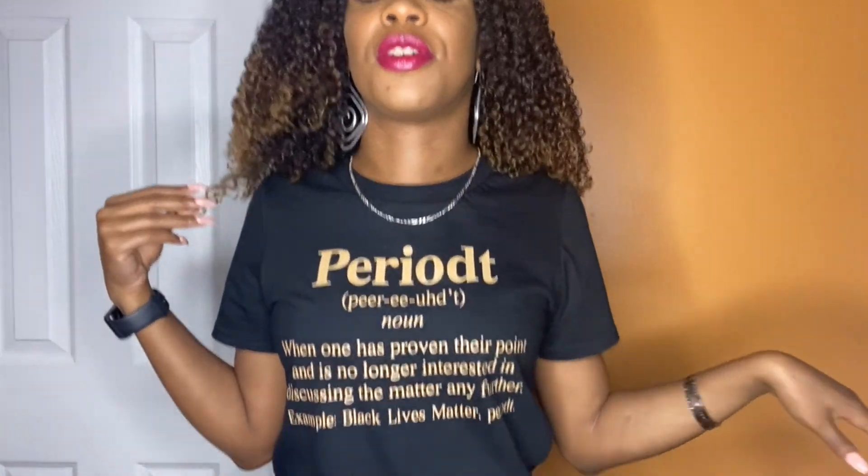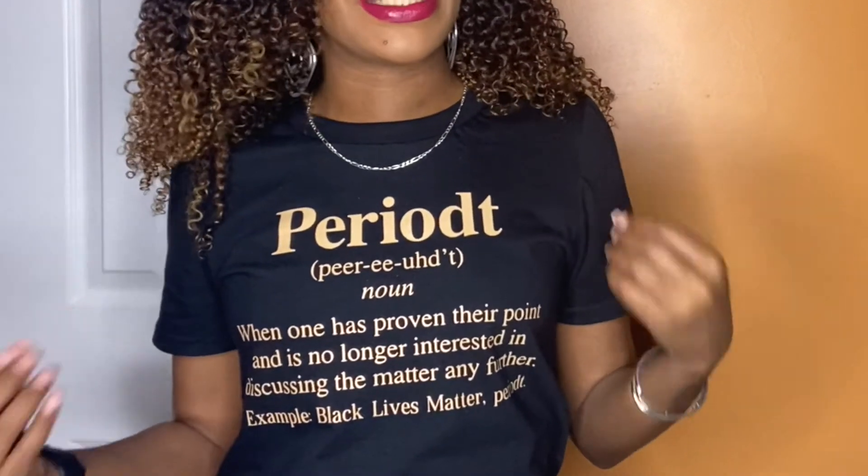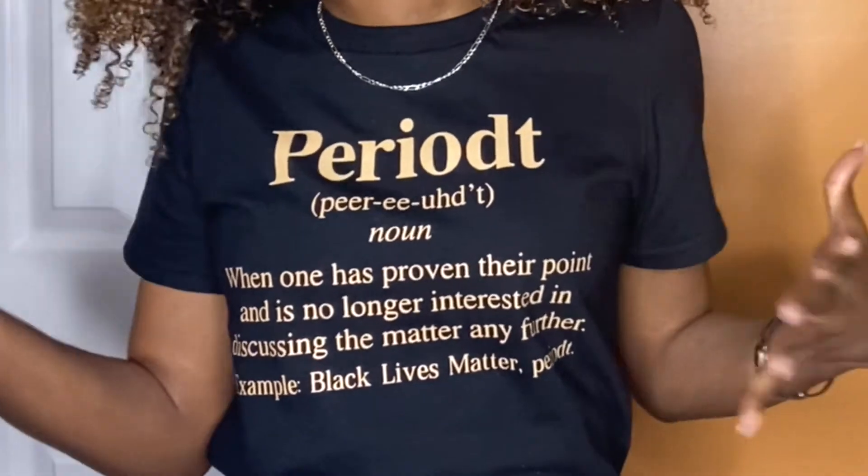I almost forgot — my shirt. I'm going to zoom in so you can read it. This came from Social Soiree by Kiara. I was thinking, because I actually have quite a few pro-black shirts from Black-owned companies, maybe I should do a lookbook. Part of me wants to do it because I have so many of them and it would be great to have them all in one video — people constantly ask where I got my shirt or hoodie. But I'm not really that stylish or fashionable. I might enlist my sister to help — she's definitely more trendy than I am. So we'll see, maybe.